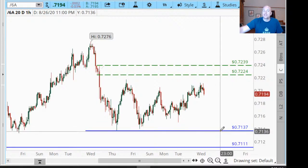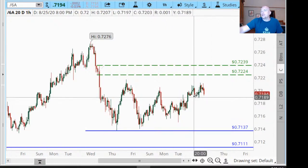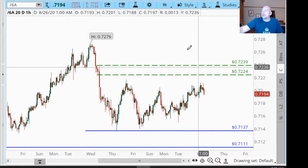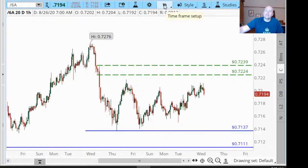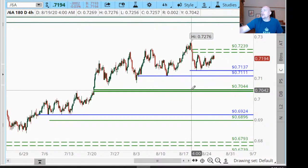I think it's actually, yeah, I'm going to go with the consensus, and I'm going to go with meh, right? Is there a trade setup? You bet there is. But with that 4-hour going sideways, it makes all of my probabilities a bit lower and a little bit harder to trade.